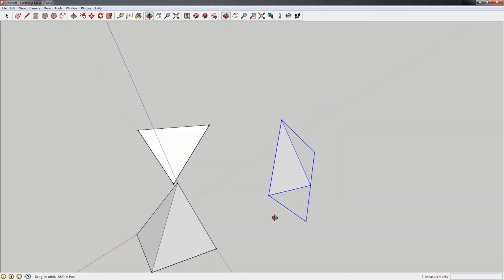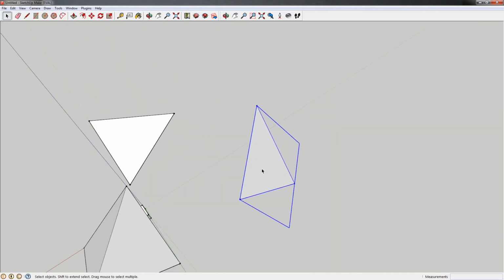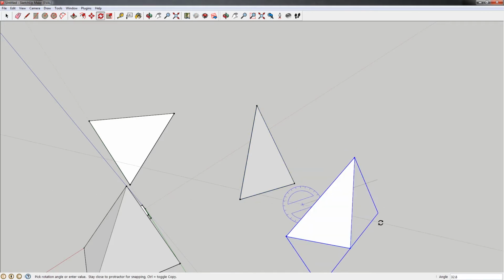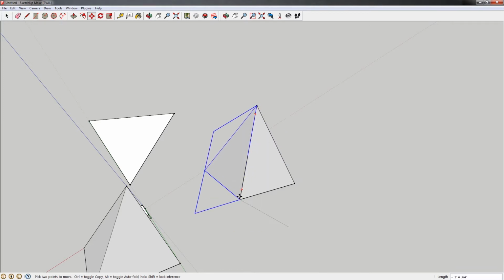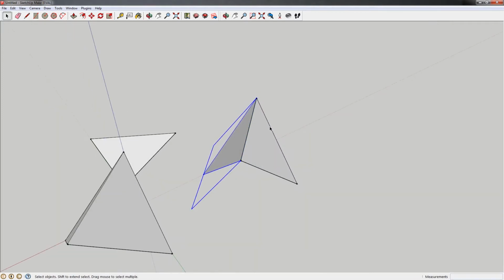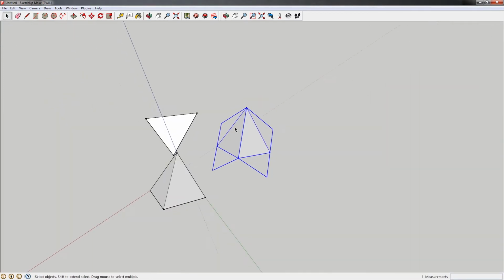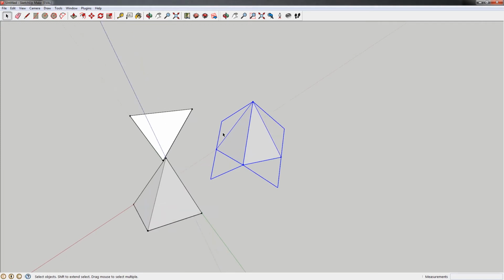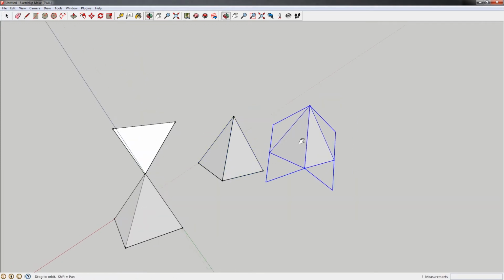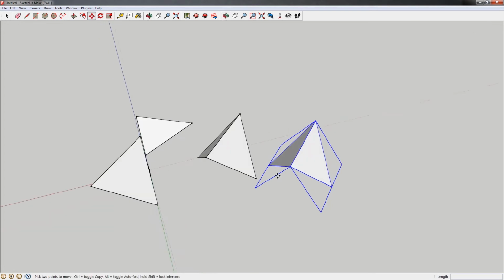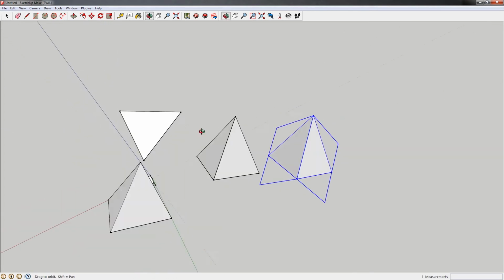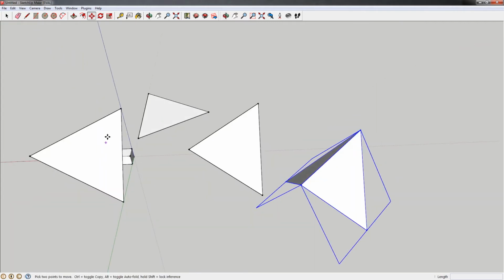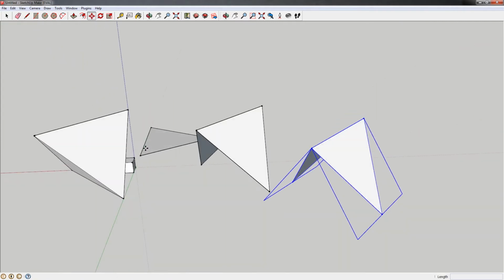Alright, Control C to copy, Control V to paste, Q to rotate. Rotate by 180 degrees, M to move, and put it in place. Copy these guys, Control C, paste by Control V, and we could rotate it 180 and then 180, or whatever, to get it in the right position, but that will take another jig.